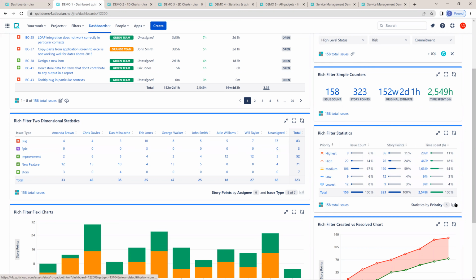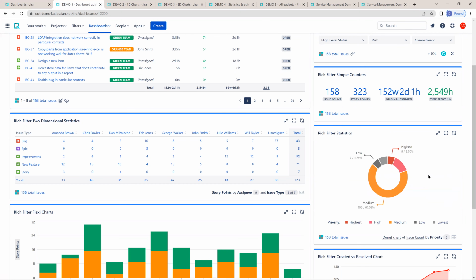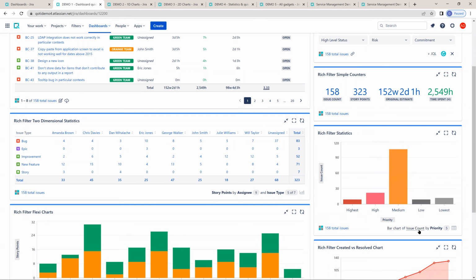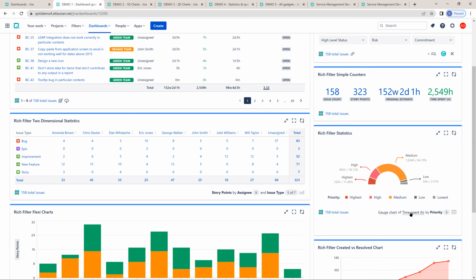So what's nice also about statistic gadgets is that they can become charts in just a click. Okay, we have this feature which you don't currently have on server. We introduced this first on cloud. Any statistics gadget can become easily a chart. And you can choose the type of charts you want to display, and the value you want to output in your chart among the values you configured for your gadget. So all this is about relevance. The idea is to allow your users to rapidly see the information that makes sense to them.